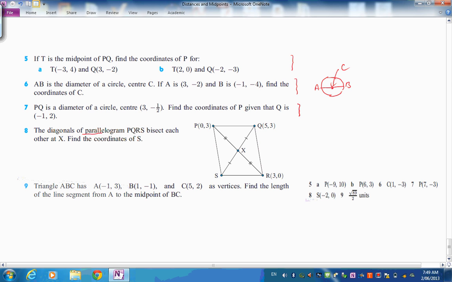Diagonals of a parallelogram bisect each other at X. Okay, bisect, oh, that'll have something to do with midpoints. Look at it there. Two equal line segments in both diagonals, because the diagonals bisect each other. Think you can use some midpoints there, and then a triangle one at the end. So you might think about that, and there are the answers over here.